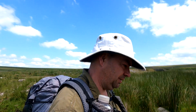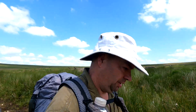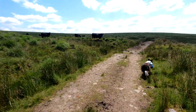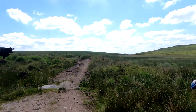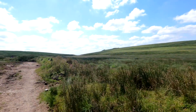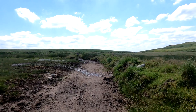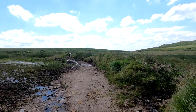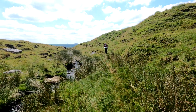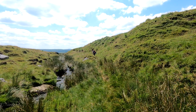We're heading just past these cows here — hopefully Lassie leaves them alone — making our way slowly over to Bleak House just over there somewhere; we can't see it from here. It's a relatively easy path and most of the walking now to the car is relatively straightforward. Darren's just heading down there, hopefully the path is okay for him — as he disappears into the river. He's got eaten by something down there.